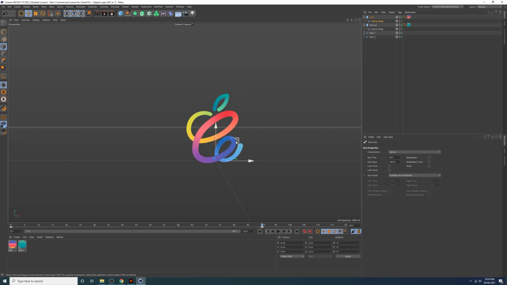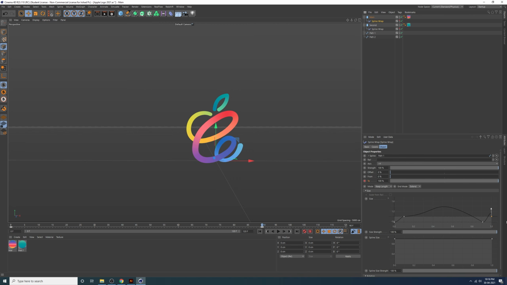Okay, now here you can add a keyframe, and at this point you can adjust the size a little bit smaller and add a keyframe.